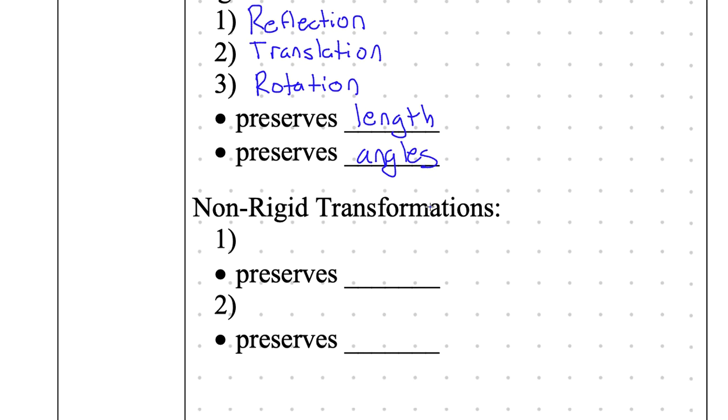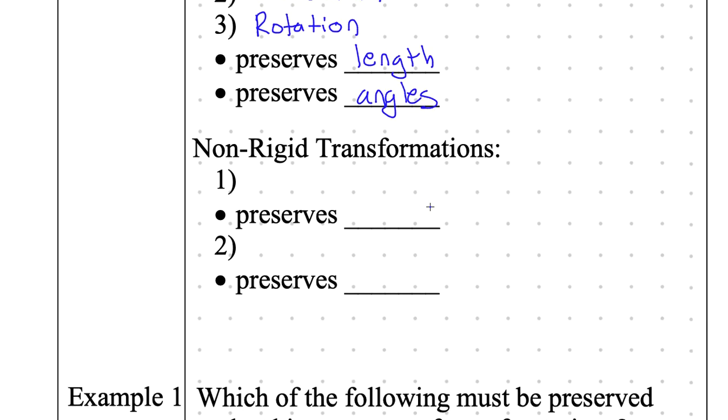Okay, let's get into the stuff that is still kind of review that's good to know. There are actually 2 sort of non-rigid transformations. We've talked about one of them. Does anyone remember one of the non-rigid, Asha? Dilation. There it is, dilation. That only preserves one thing. Kira? Angles. Angles, not lengths. So maybe I can write off lengths to the side and say lengths, not you.